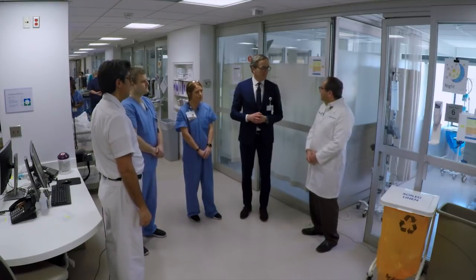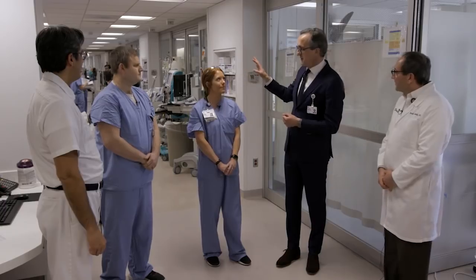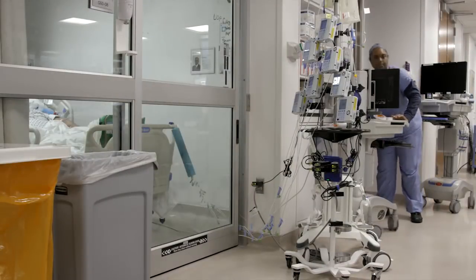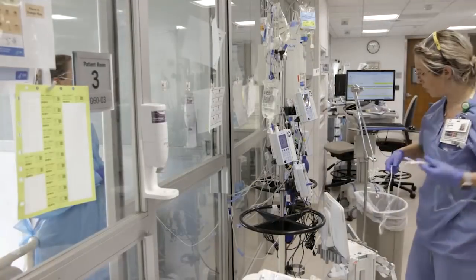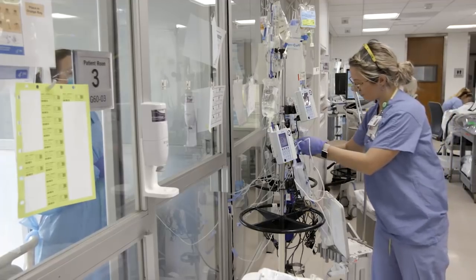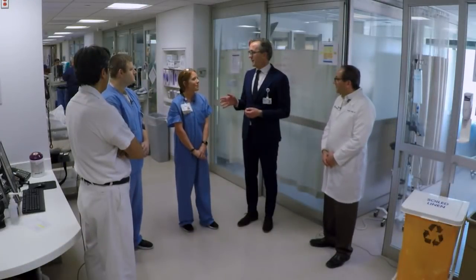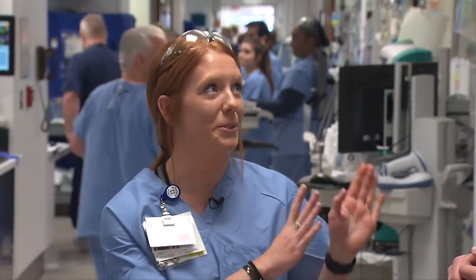As I walked in, I noticed, Carly, that a lot of controls for the patients — respiratory controls, IV poles — they're not in the room any longer. When did you make that adjustment and how does it work? With extensions, the team did a lot of research making sure adequate amounts of medications were still getting to the patients. We've finally brought almost all the equipment outside of the room to minimize the amount of PPE we need to use. Was that a difficult adjustment for nursing? Very. We're so used to running into the room every time we hear a beep or an alarm, and it's very hard to remember that we need to look outside before we look inside.